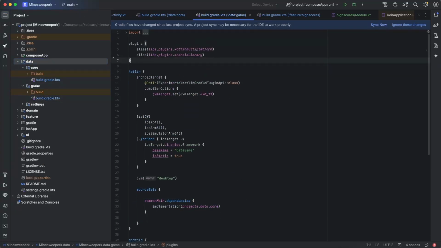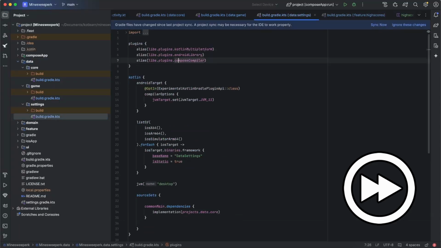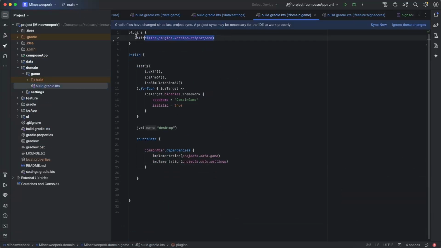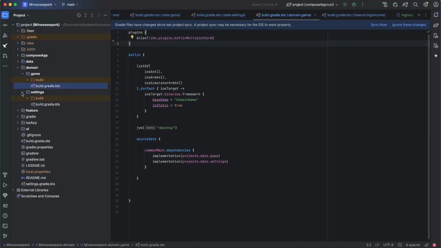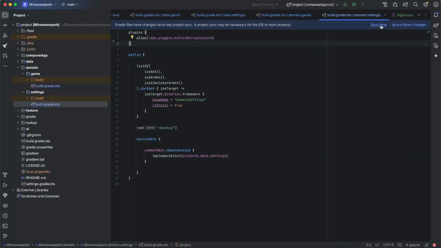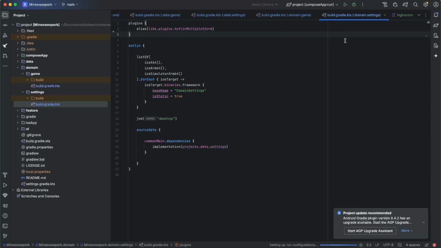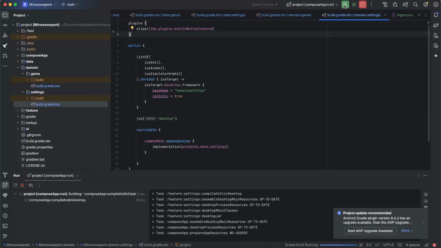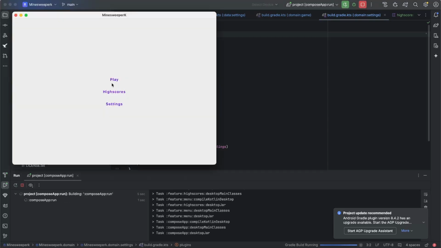So we'll just do that now. The domain looks slightly different as we only have the Kotlin Multiplatform plugin. So we can sync that and we'll rerun the app just to show that everything's still working correctly. Yep, so as you can see, it's still running.